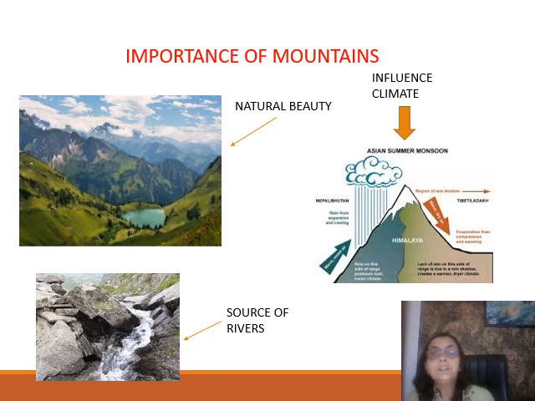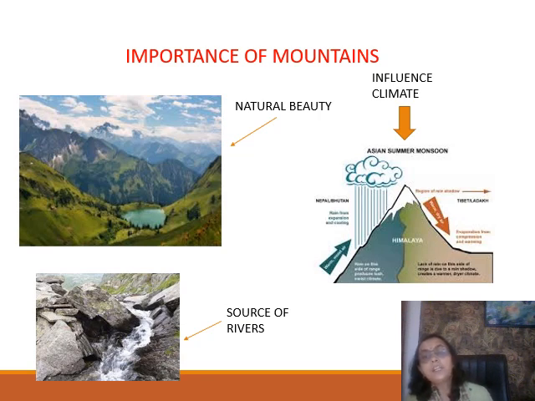So children, in this picture, in this slide, you can see that there is a blue arrow which refers to the rain-bearing monsoon winds. So when the monsoon winds strike the Himalayas, they are forced to rise. When they rise, they experience cooling because of the increase in height. All right. And so the water vapor which is contained in the moist air starts to condense, and then it sheds the rainfall. So the side of the hill or the mountain which receives rainfall is called the windward side. All right.